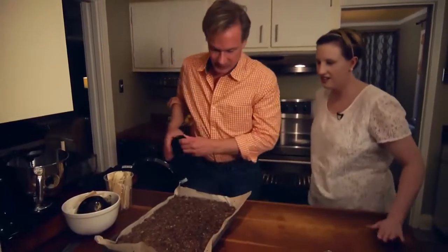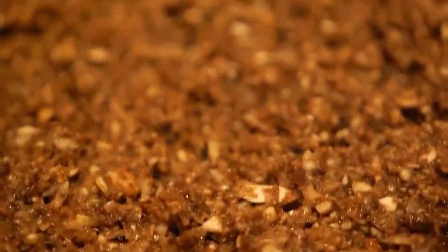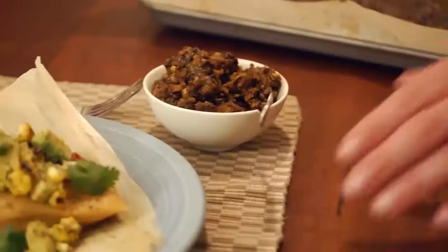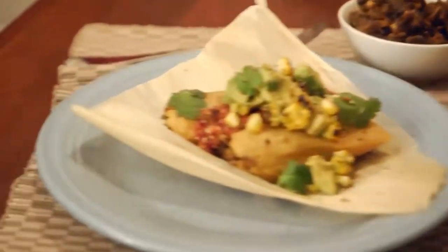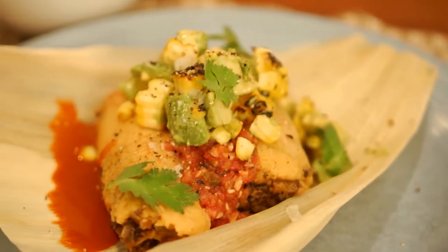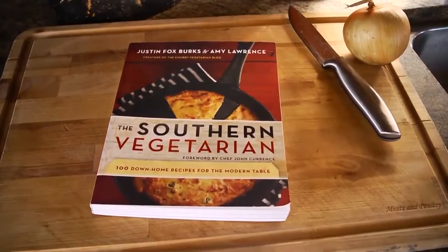It looks like cooked ground beef. It really does, doesn't it? It's got a marvelous aroma. Look at this. It's so gorgeous. Oh, it's our 20 minute tamales. There's mushroom meat in that, and they really just take no time to make. Is this featured in your cookbook? It is. It's in the Southern Vegetarian.